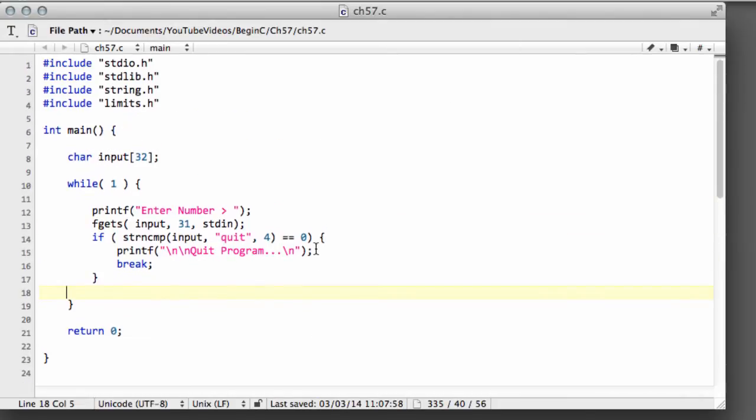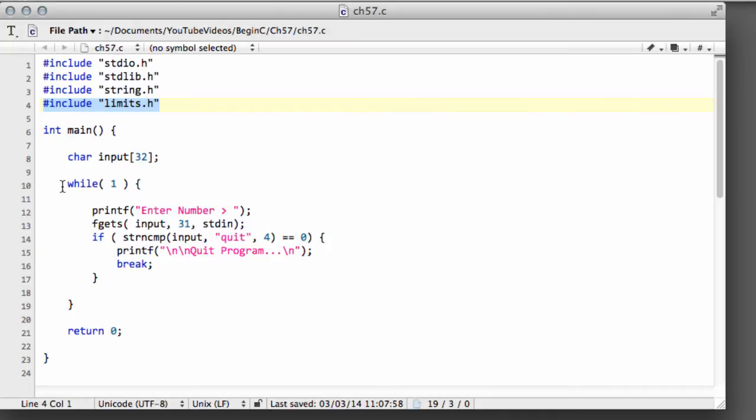So in this video I've already started with a little program here which should be very familiar. The only thing that might not be familiar is the headers that I've got in preparation above. So I've got the standard in-out, I've got the standard library because that's containing some functions we'll be using inside this video. String.h, you'll know why it's there because we're using strncmp here. And limits.h, which I'll also be explaining later in the video.